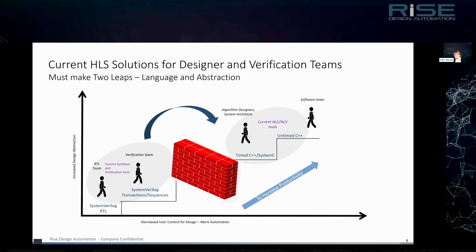I wanted to highlight a little bit more, just looking at this. We do see that with the current solutions, as you try to bring together the algorithm people, the system people, the software people, and the verification team, you're asking the verification team, who's used to Verilog, VHDL, and their simulators and synthesis tools, to make basically two leaps. One, the leap in abstraction, which we can help understand, but the second one is also a leap in language. And many can make that, but many cannot.